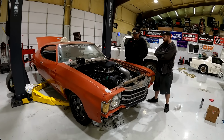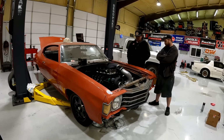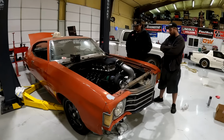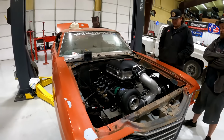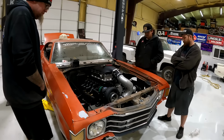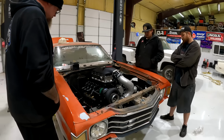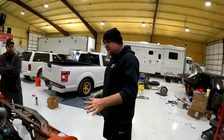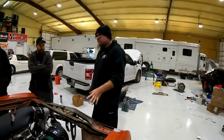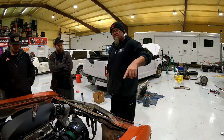So, that's gonna do it for this video on this Chevelle. Obviously, we still got quite a few more updates. We're gonna come through here, tidy up all the wiring, make all of it permanent finally, and you know, ride height, bolting, figure out what we're gonna do with the hood. I'm going to go out on a limb here and say, if the drive shaft comes in this week, we drive this thing next weekend.